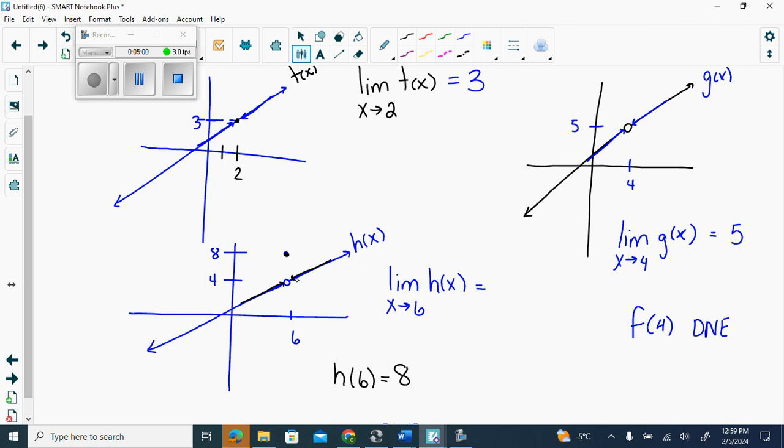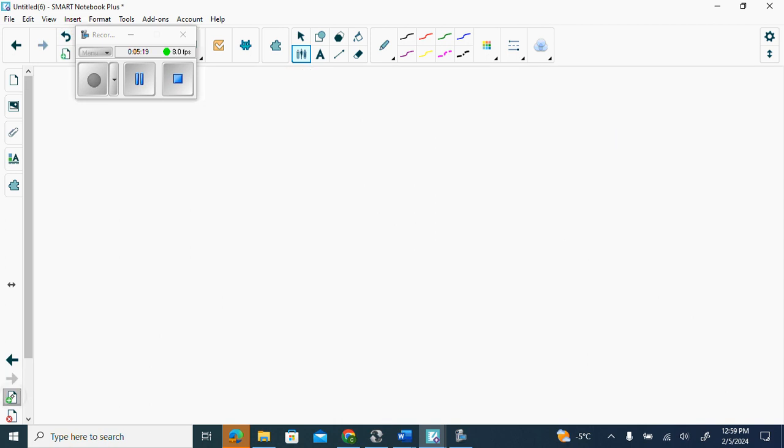So the limit is actually telling you on the right and left side directly close to the value, what is it doing? Is it going to infinity? Is it going to 4? What is it doing? So if it's the same value, then the limit as x approaches 6 is 4. Okay? One last example. What if I give you this?